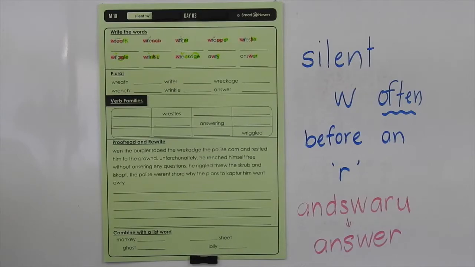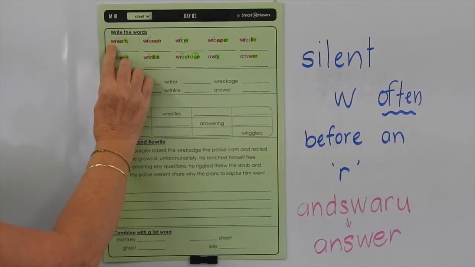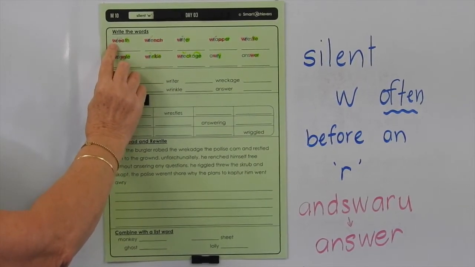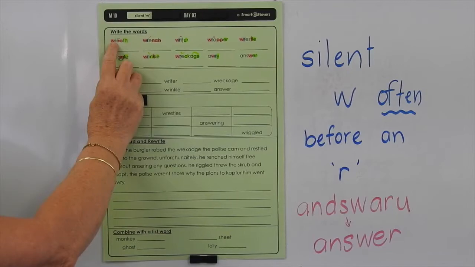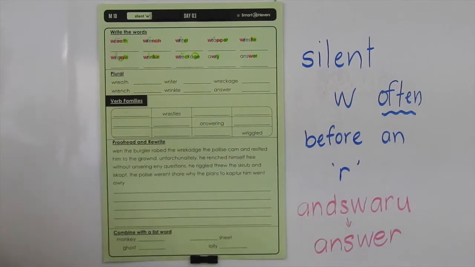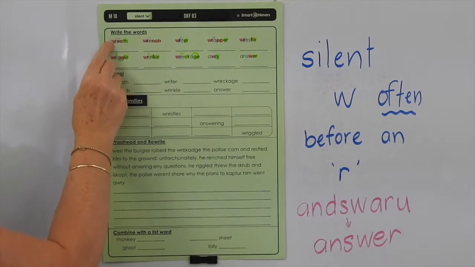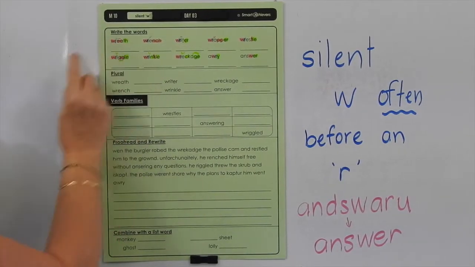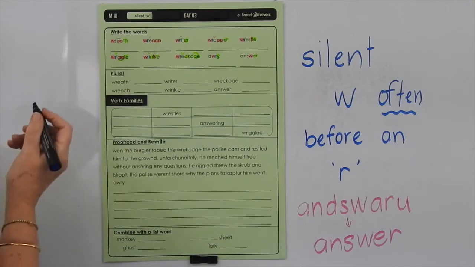Okay, let's go back and read the word, sound the word, and spell the word. Now this is really important with these words that have silent letters, because when you read it, you're not saying that first letter. It's because it's too hard. Once upon a time we would have pronounced that W, but over time we dropped the W because it was too hard to do the W sound before the R, wreath, or rapper. So we drop the W and we just start the word with the R sound, wreath. But when you spell it, you must spell it with the W in there too.